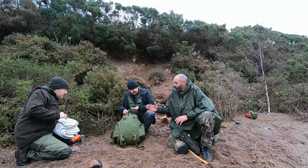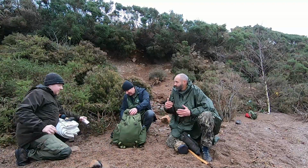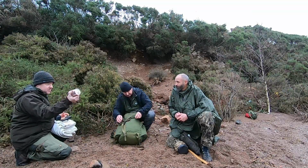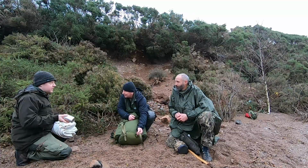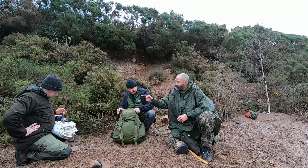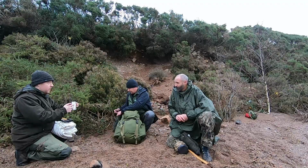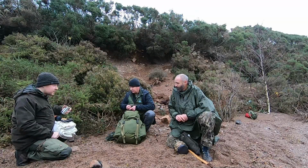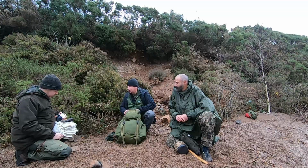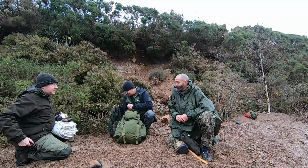The axes, the cutting tools are all the same, the ferro rods. So fire and processing material is all exactly the same. Yeah, and then I got a tin afterwards as well. With a nice warm cup of water in the morning. So you've gone for your tin for your boiling water in, for the morning. He's got the filter, hasn't he? Yeah. It's warm water in the morning. That's going to save you loads of time and effort, really. It's a smart move. Interesting.